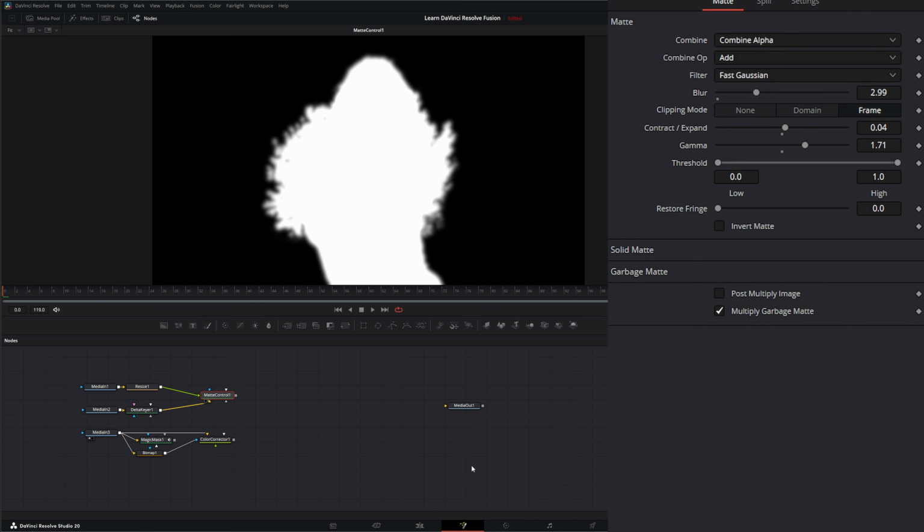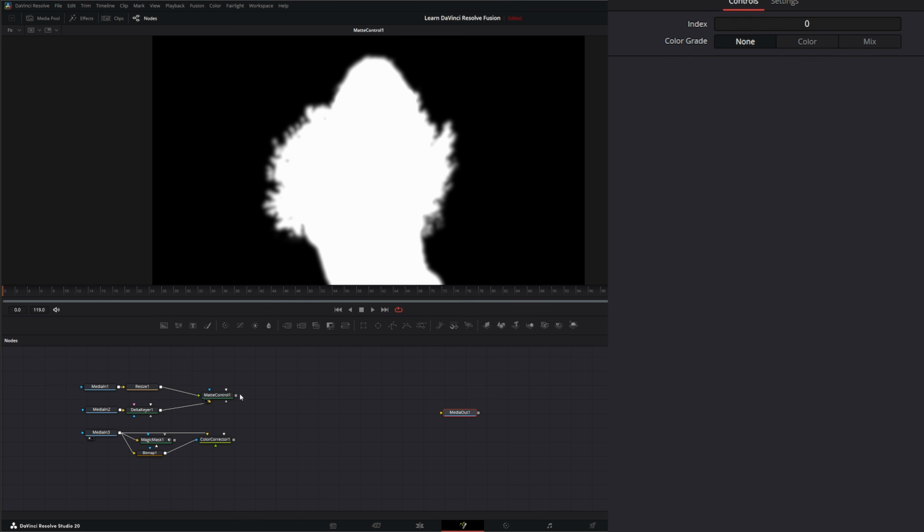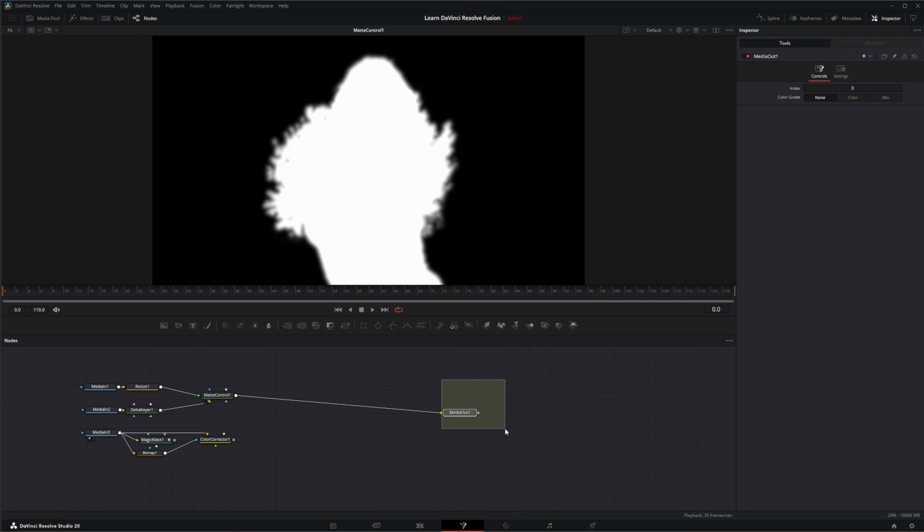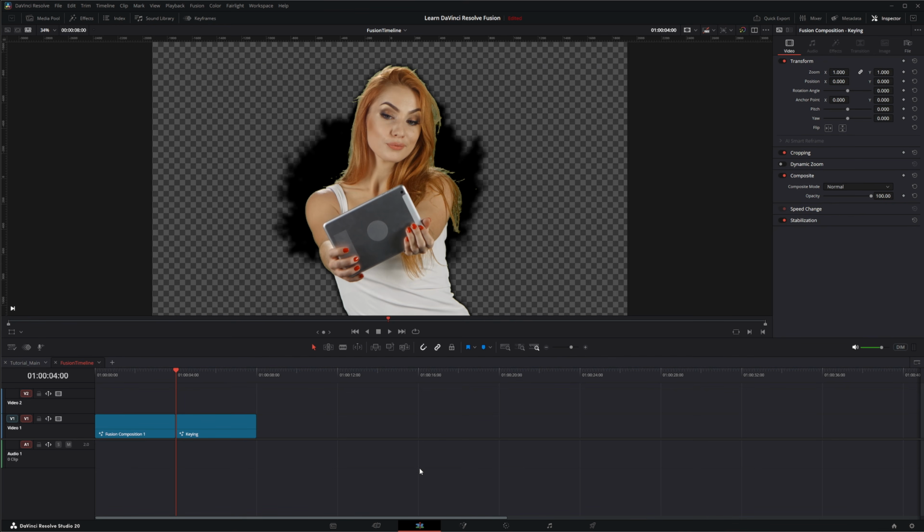And as far as exporting mattes or making sure your mattes are there when we go out, just so you know, as soon as we connect to our media out, our R, G, B, and A channels are all going to be going through our media out correctly. So if we go to our little edit page here, you can see we've got our alpha channels correct, and we deliver that. All we need to do is make sure we deliver it in a format that supports alpha channels if we need that, and export it accordingly.